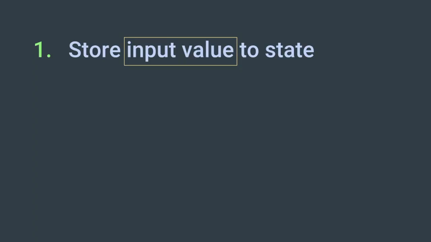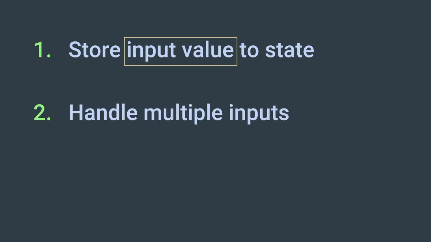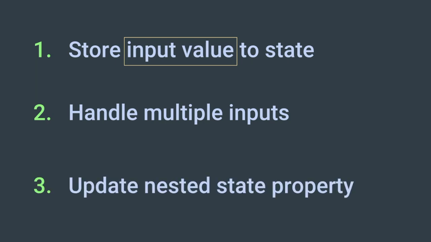First, we're gonna go through how to store the input data into the state with a simple form which has just the name and favorite food fields. Then I will show you how to store the data in the state in a simpler way when there are a lot of inputs to handle. And also, I will cover how to update the nested properties in the state briefly.